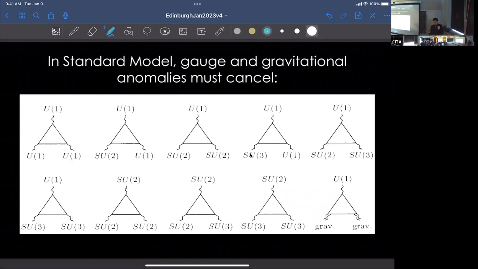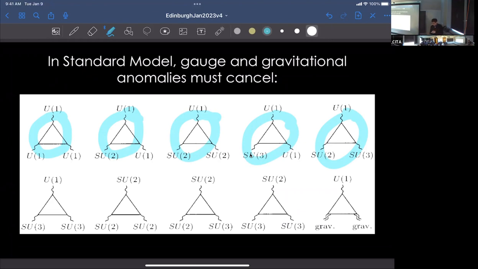A global symmetry, it's fine if it has an anomaly. Indeed, we know of many examples in the real world of classical symmetries that are actually anomalous at the quantum level. But for gauge symmetries, it's believed that for consistency of the theory their quantum anomalies have to vanish. Here's a figure I've stolen from the textbook by Peskin and Schroeder on quantum field theory, pointing out the 10 different anomalies that have to vanish for the standard model to be consistent. Each of these triangle diagrams is a brief mnemonic for a whole bunch of Feynman diagrams that have to add up to zero. In the standard model, they all do add up to zero, often in very non-trivial and striking ways. That's what they had to do for the standard model to be a consistent theory.